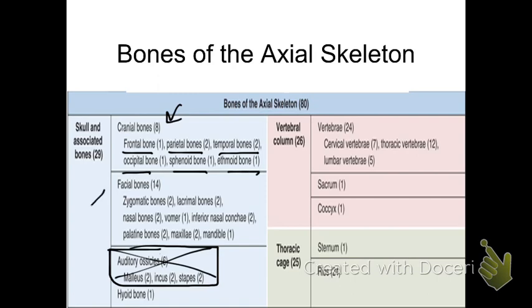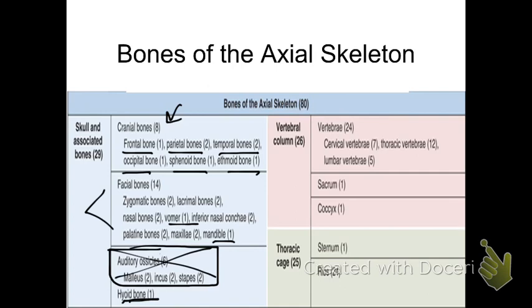Then there are 14 bones that make up the face. Most of them are paired, but there's only 1 vomer, and there's only 1 mandible. But the other ones are all double. You see there's 2 of them, left and right. There is 1 hyoid bone. This is the one bone that is not present on your 33-inch skeleton. So every other bone is represented on your 33-inch skeleton except for the hyoid bone, which is found in the cervical throat region in the front.